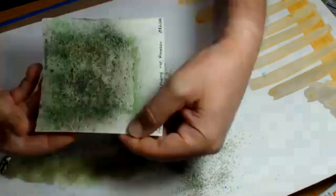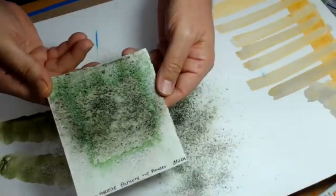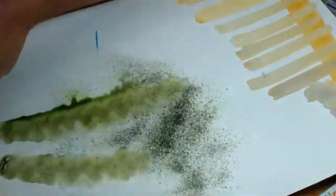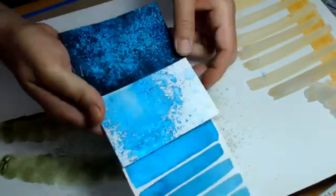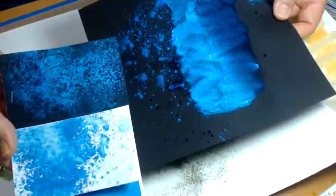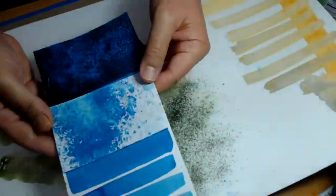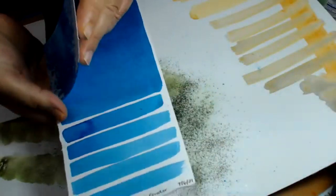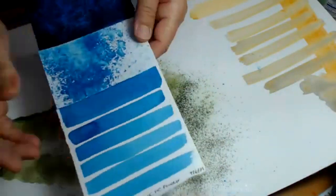So this is what the chemist did. I took theirs too. This is from the chemist. And this is what it is for the electric blue, sprinkled on black, like we did here. Chemist did a better job than me. This is the same thing over white. And this is where she used it as you just would in normal. So you have some more options.